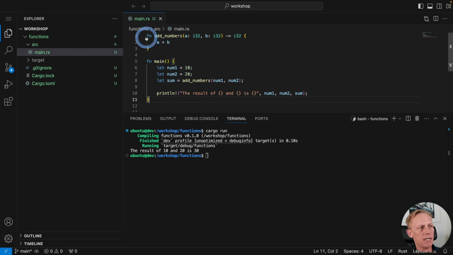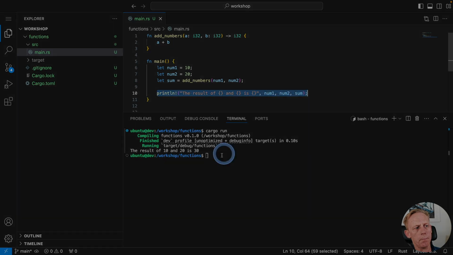Just want to go over some of the basics. Declaring a function with fn, giving it a meaningful name. Here, this name is meaningful. Including the types. Rust ensures that we include the types and the type of the return as well. After that, our main function is here and is the first entry point to the code and contains some of the core logic of our program. And after that, we've got some variables which we've defined in here, and then we call out to that function to get the result returned, and then we're just printing the result there.